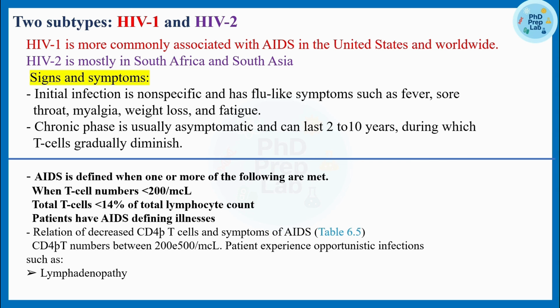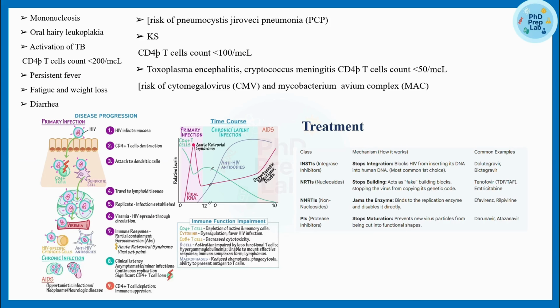Up to 10 years it would take, and then is the time when you actually get tested and test positive, and the major indicator is the extreme reduction in the T cells. When the T cell number reduces below 200, or the T cell percentage reduces below 14% of the total lymphocyte count, it indicates AIDS. And AIDS patients have defining illnesses. Their immune system is compromised so much that even minute infections are very easily caught by them, which aggravate into severe infections and problems.